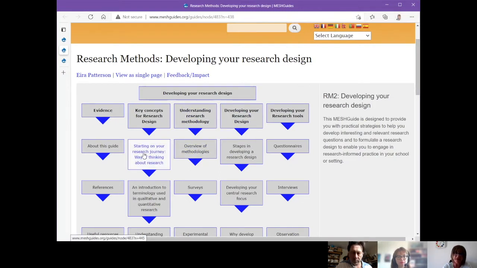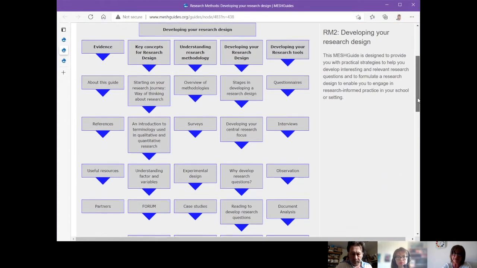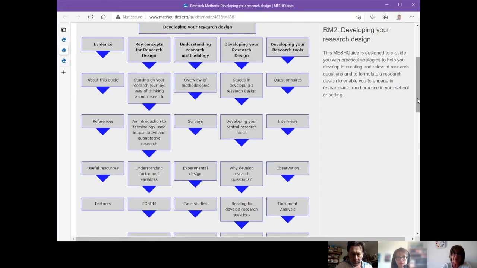And this little section here gives you some ideas about that and how to think about research. There's a little bit on terminology, just so you can get into the ideas about qualitative and quantitative data. A lot of the research that's done in education contexts looks at qualitative data, the sort of data where you're not worried too much about big numbers, but you're looking at really rich data, the things that the participants can tell you about the context that you're in, the information about the context to really enrich what you're trying to find out about. So this deep and rich data.